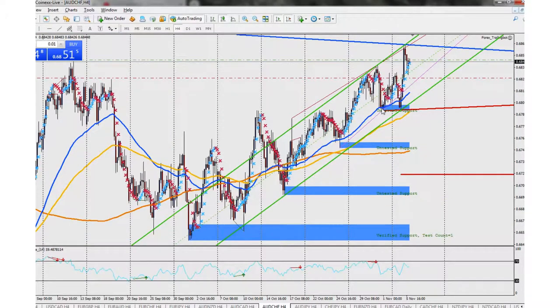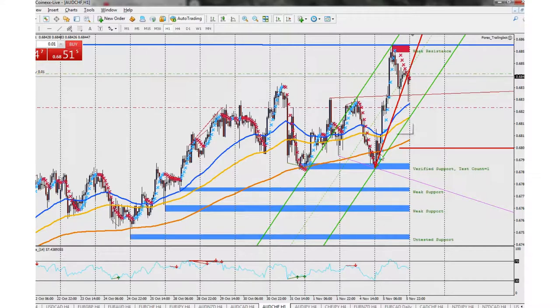We're in AUD/CHF as well. This one is a buy but we're in the negative right now — nothing major though. I have a really tight stop loss on this one so it'll be a minor loss if it doesn't make it. On the hour chart it did drop down but it kind of bounced off here, then touched again. I was hoping it would bounce back up, so that's why I entered. Like I said, tight stop loss, so nothing drastic if we don't make it — a little bit of a leap of faith on that one.